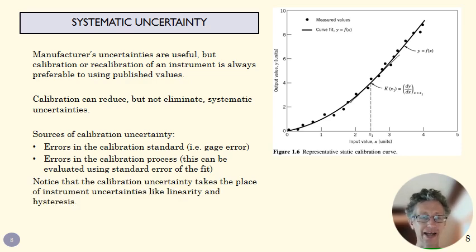And in that case, that uncertainty just takes care of all those instrument uncertainties like linearity and hysteresis and zero shift and stuff like that. It becomes the systematic uncertainty itself. And that's how we calculate the systematic uncertainty. It's mostly about trying to get rid of it as best we can, and then trying to come up with an evaluation of that number.